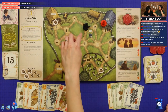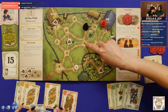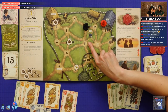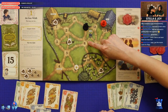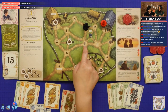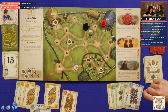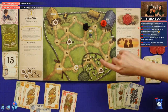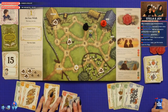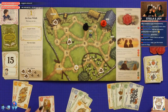Leave it. So you can also move one. So what's the closest one? To 3, right? And then you can come back here anyway. At least it's not too far. And then next time you can go here or here. Do you have enough? One, two, three. And then we'd be closer to the star, the miracle. We should probably get there and then get the miracle. So I need to discard any number of cards and move that space. So one, two, three, and then one more to clear the chore. Yes.